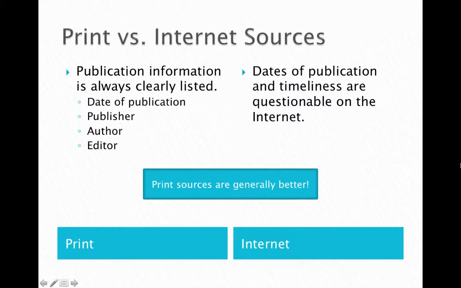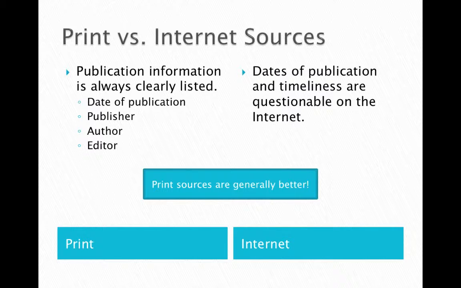In general, I would say that print sources are better, though I think there's an effort like Google Scholar, which I mentioned in a previous lecture. That's going to filter things so that you're getting more reliable information. So if you used Google Scholar as one way of accessing information, that would be acceptable. Although I do really encourage you to use the Delgado Library databases and the library catalog as a means for finding your sources. You're going to need the publication information, the date of publication, the publisher, the author, the editor. Those things will be necessary to your works cited pages. So you want to make sure that you're writing that stuff down.